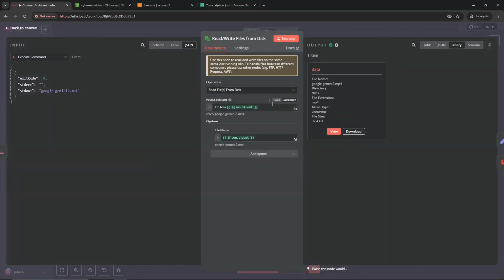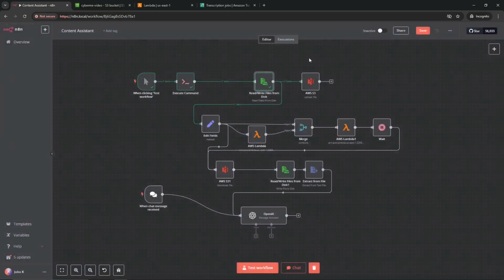Just to take it a step back, because I walked through that really quick, the same thing is going to be applied here. You're going to select this node, and then under file selector, as I mentioned, you're going to drag this over, and it's going to be within this directory. Right now it's just showing the output of that previous node, which is only giving us the file name, and in this case we need to select the directory, and then down here we're going to do file name like I had mentioned.